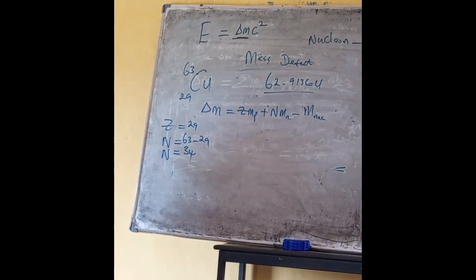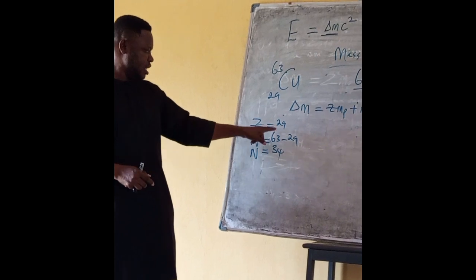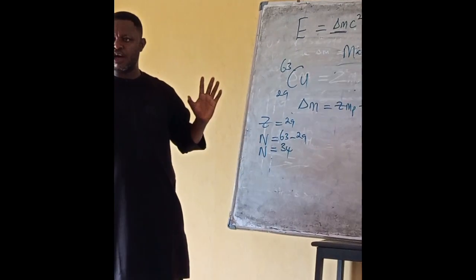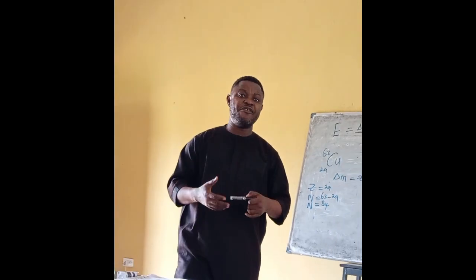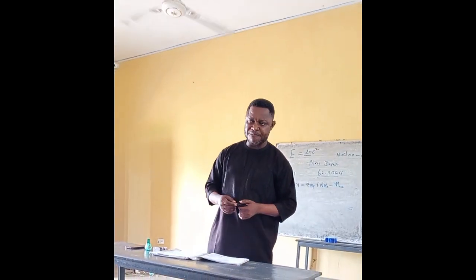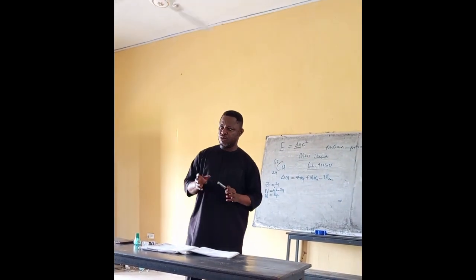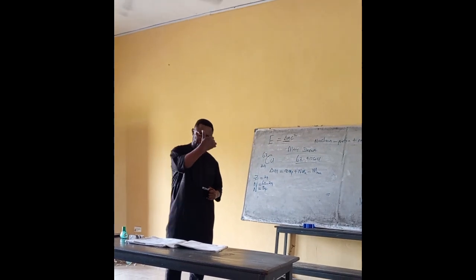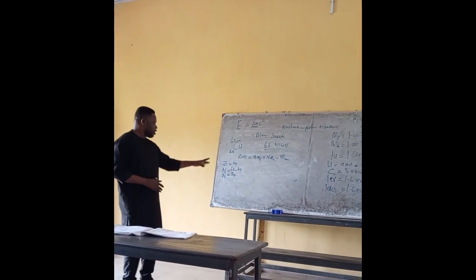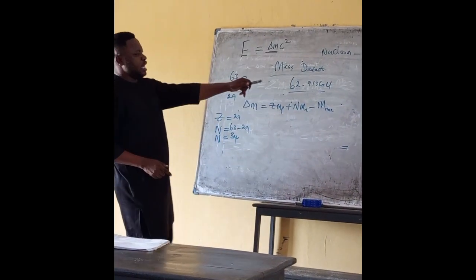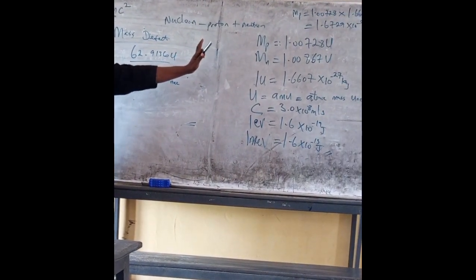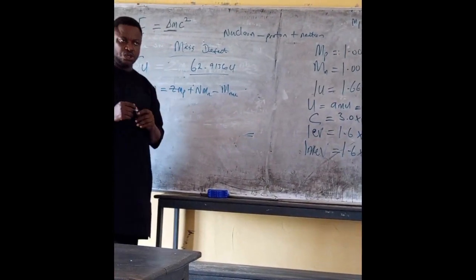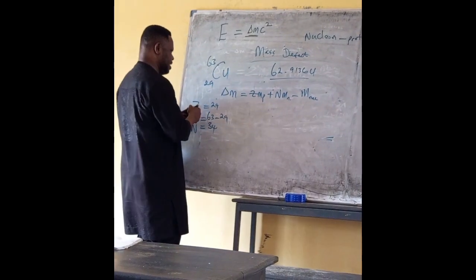Is this nuclide stable or unstable? This nuclide is certainly unstable because you can see 29 to 34. It's not stable. So any unstable nuclide will always definitely undergo what? Decay. First we talk about half-life, the time it will take for it to decay. These constants will be given to you when you want to solve. So now let's apply this.